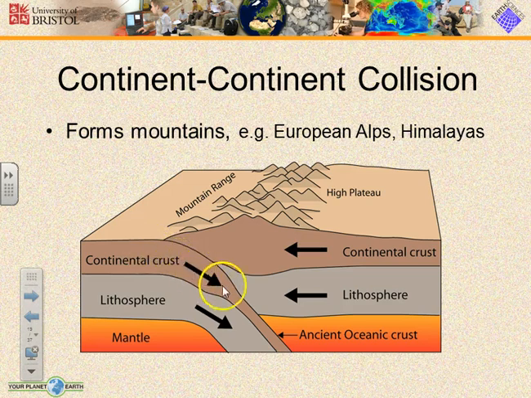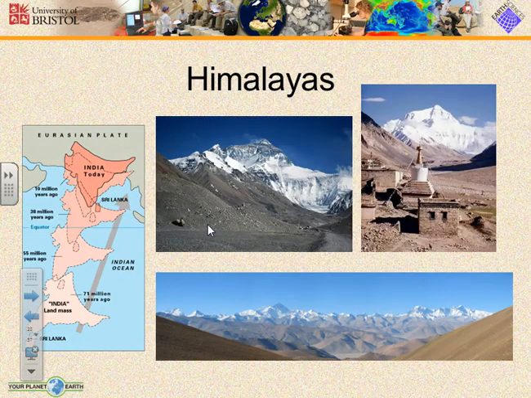One plate will slide underneath the other and create uplift, or they could also collide together and push upward. But at either rate, they're pushing together and they're forming mountains. Continent to continent forms mountains. Okay, this is how the Himalayas were created. So you might want to put example Himalayas.